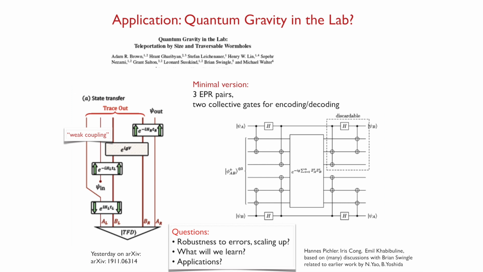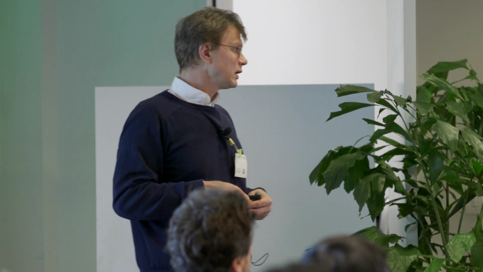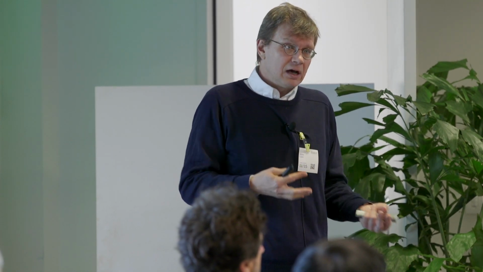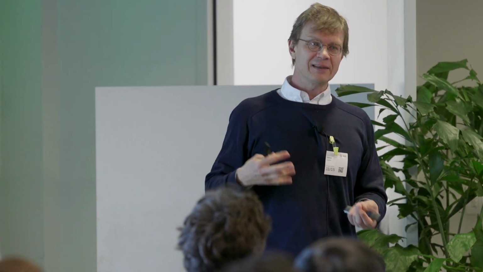But I personally have several questions, and I hope that they will be discussed here. One of them is, maybe partially we answered, how robust this is to errors. With this simple circuit, one can very easily analyze it, and it's very much within experimental reach. One can think about scaling it up, but then at the end, once we have done it, what do we exactly learn? That's what I hope to learn from you. And maybe even more importantly, at the end of the day, will it be in some way useful for humanity and for society? So what are the applications of that?